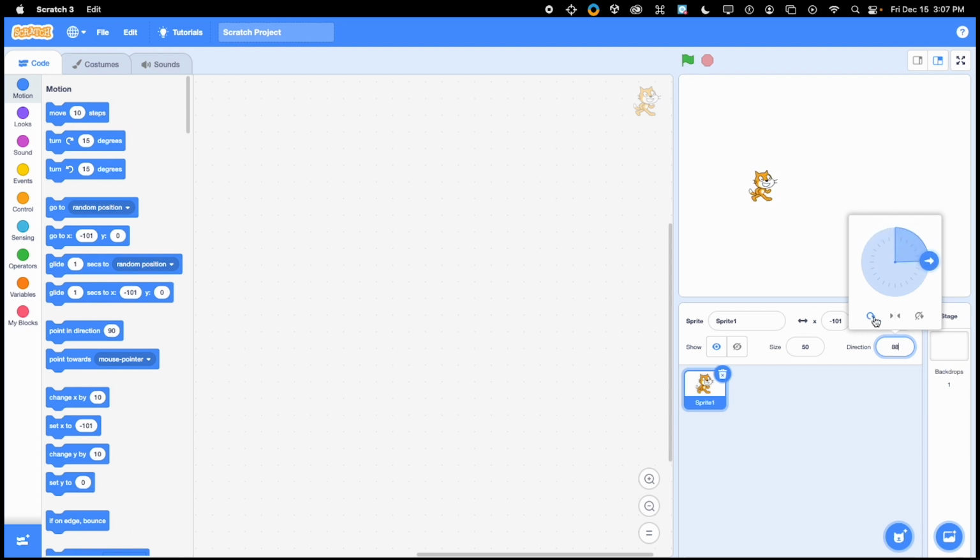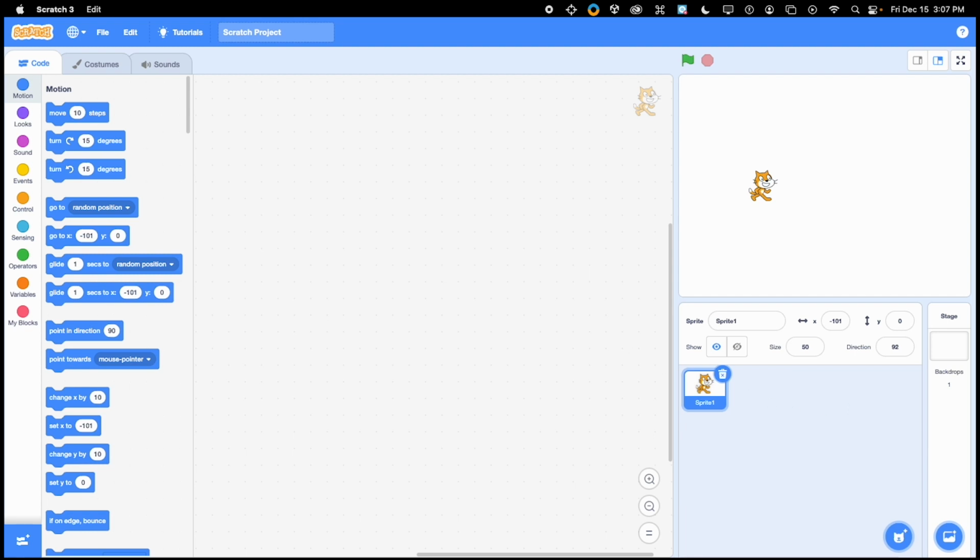In here there is a rotate. You can see there's a rotate all the way around, as well as a center option that allows you to only have it go left or right. It won't rotate in a circle, it'll only go left or right. If you don't want this thing to rotate at all, you can go ahead and select the last option there, which is to do no rotation whatsoever. That's the basics of the properties of the sprite.